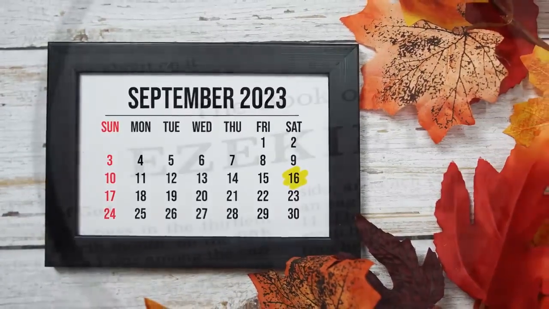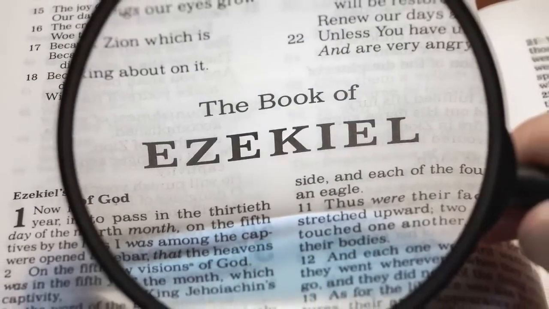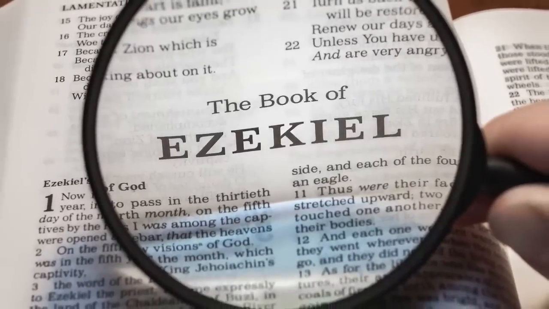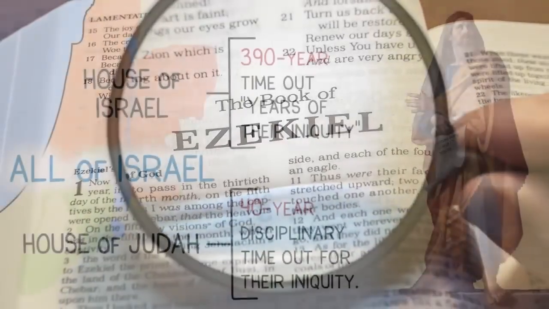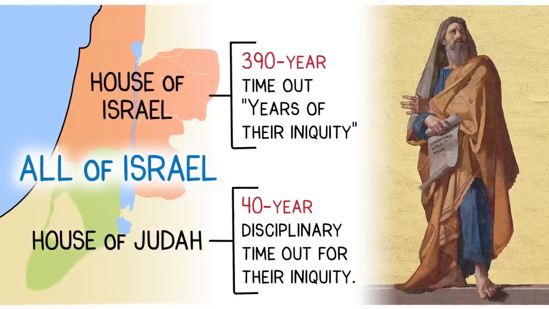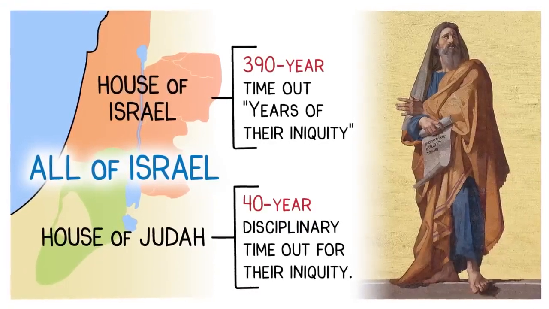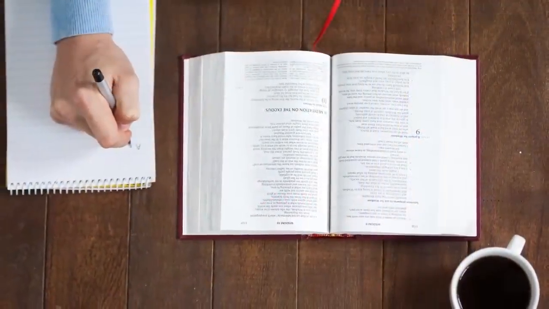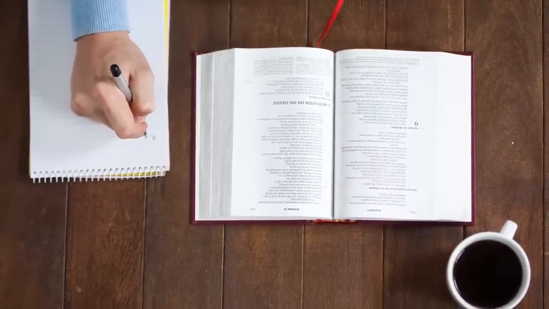Well, I agree. As always, we invite the viewer to search out the scriptures, in this case Ezekiel 4, and see for yourself what it reveals, with the hope that our own investigation will be of some assistance along the way. In update number 6, we focused on Ezekiel 4 and the two houses of Israel, and the two specific prophetic events and numerical prophecies for the house of Israel and the house of Judah. We made a list of about a dozen questions in our previous update. Now let's begin answering and investigating those questions.